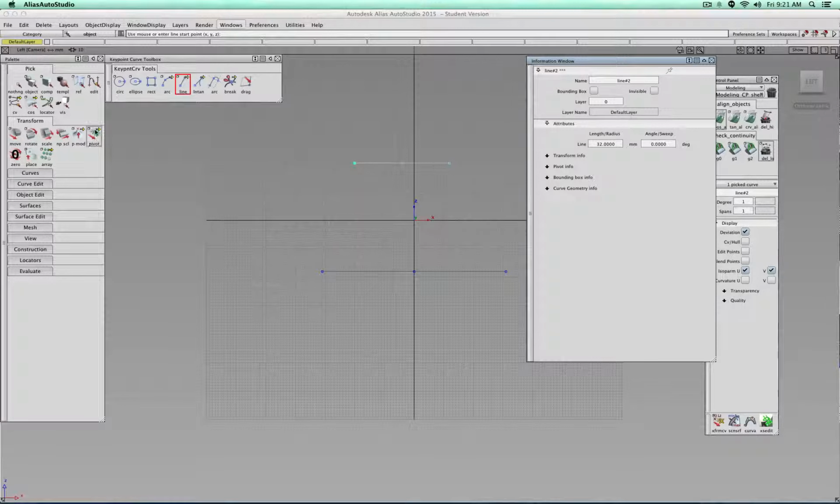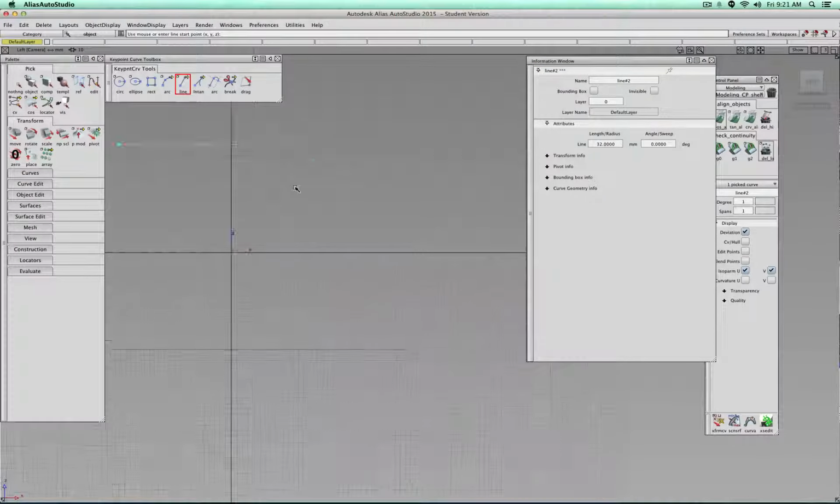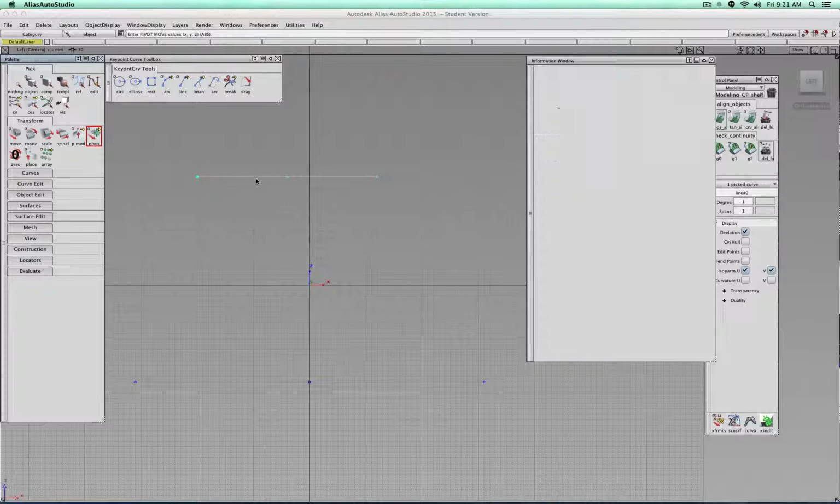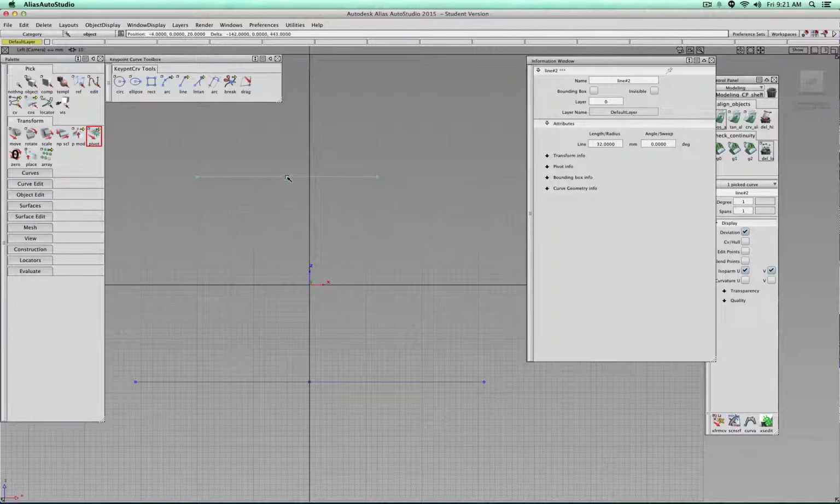So for example, what else could we do? Yeah, let's maybe reset the pivot point. Because I work in millimeters and my object fits into the millimeter grid, I was able to reposition the pivot point comfortably onto the midpoint of this line by using the grid.